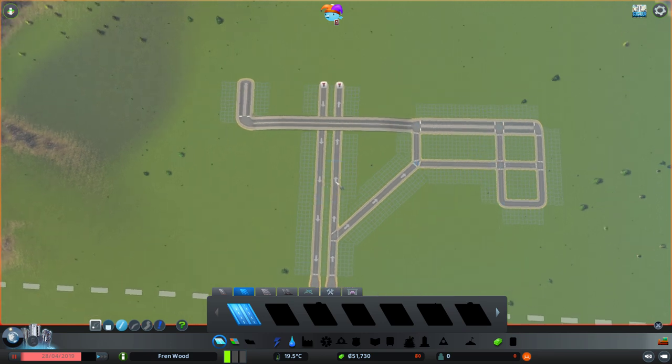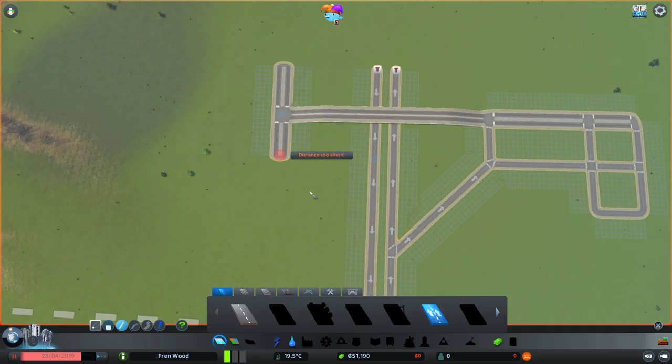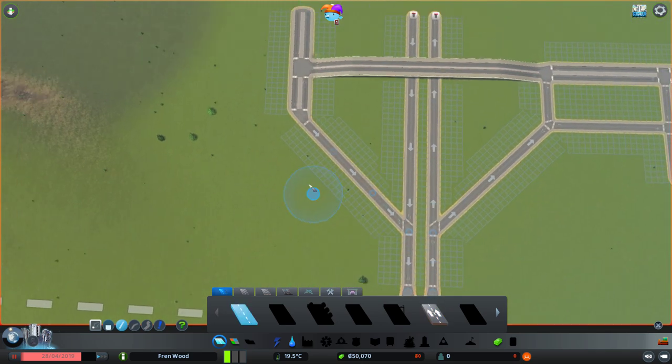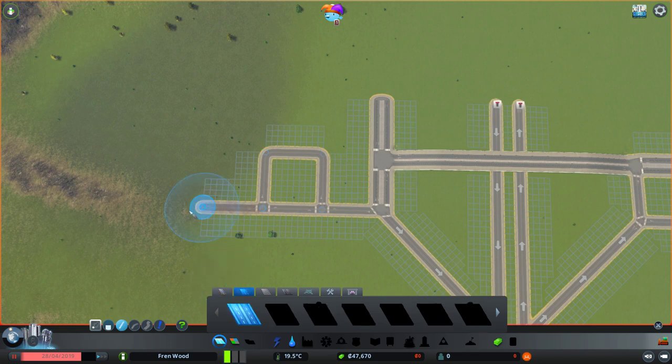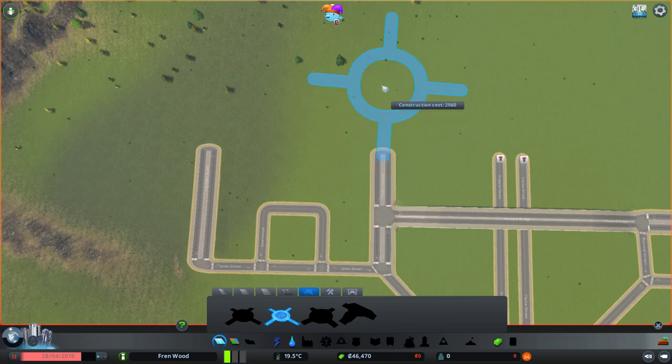Okay, so we're thinking on the right-hand side of this city is going to be our industry. And this should match up perfectly with this. Zoom a little bit here. Yeah, okay, that works. And then this left side of the city is going to be a little bit of residential. There'll also be a high street here as well, which will come on level with this, and we'll put in a roundabout here. That doesn't look particularly straight. There we go.